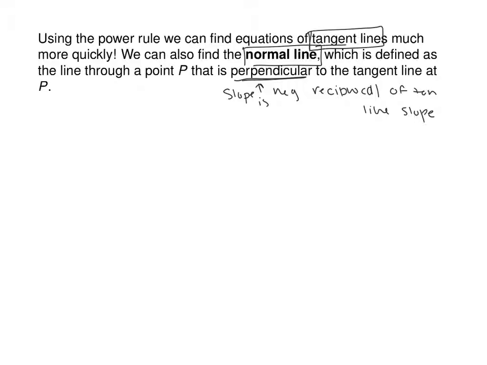So it goes through the same point as the tangent line. You find the tangent line slope and take the negative reciprocal of it to get the normal line's slope. That's all. And probably in classes you've done slopes of perpendicular lines before. My Algebra 1 kids had to do it. Algebra 2 kids did it. My pre-calc kids probably did it. I can't remember if we did it or not.